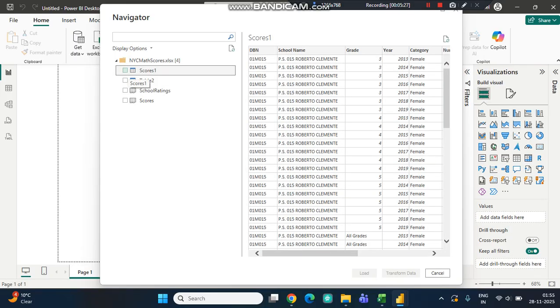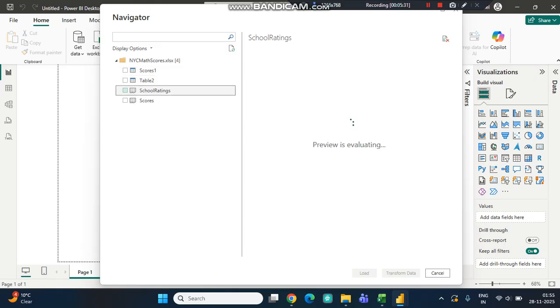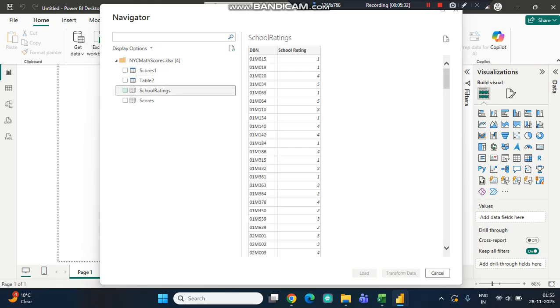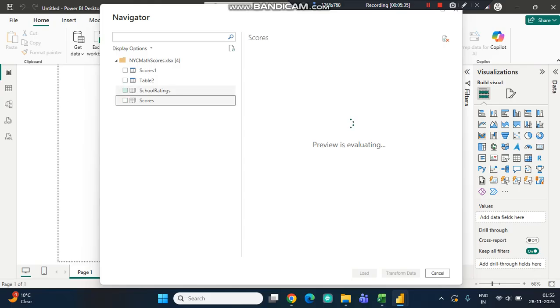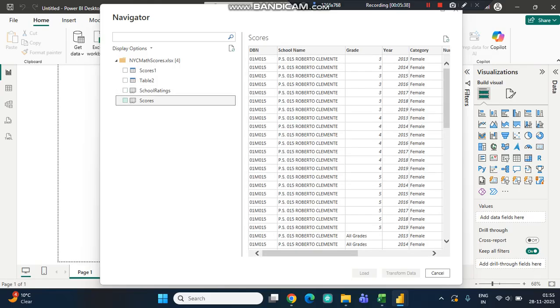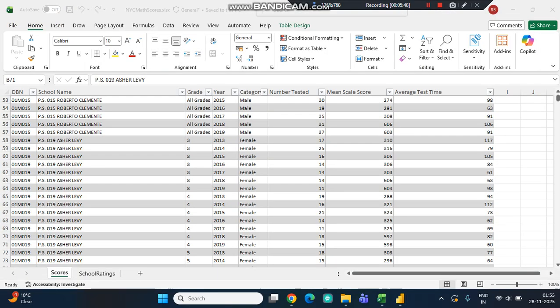The first two you can ignore because they are just showing the same information which we have in here, because these two are the real ones, rating and score. You can also verify it from the Excel file. In the Excel file, we have two sheets, scores and ratings. These are the only two sheets available. So you can ignore the first two.